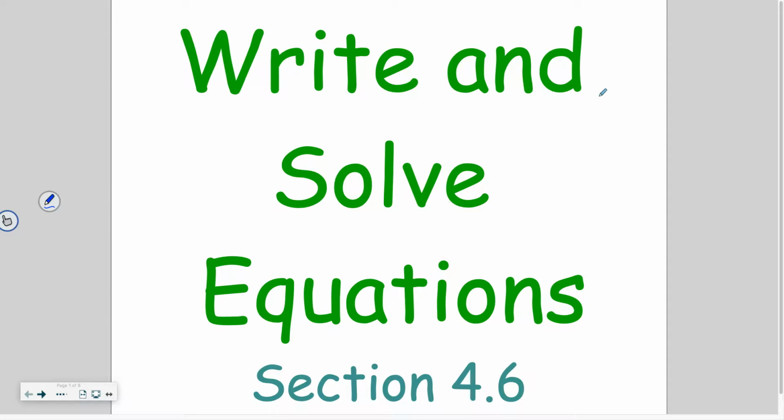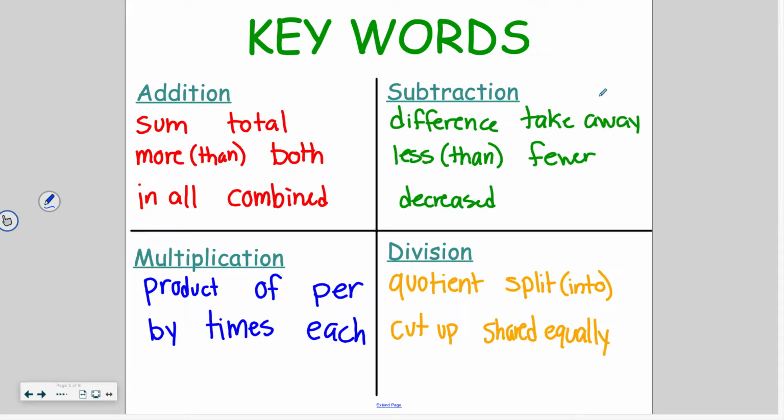Hello class, and welcome to section 4.6, which is about writing and solving equations. In order to be able to write the equations that we're going to use to solve, you're going to want to pay attention to a list of key words that could be involved in the structure of the word problem. So this first box shows adding words, then subtracting, then multiplying, then dividing.